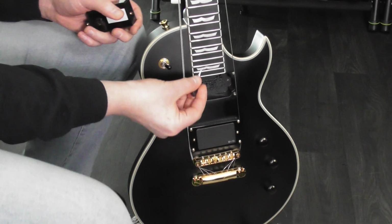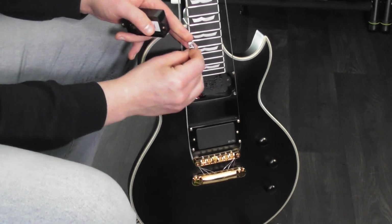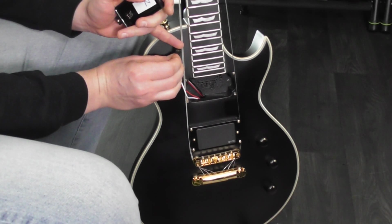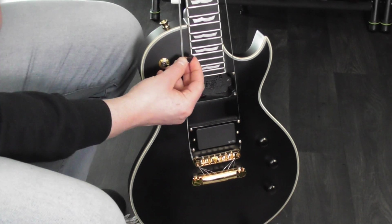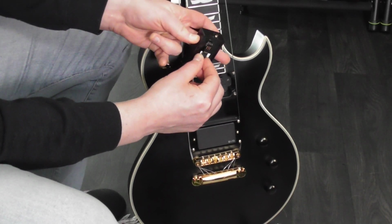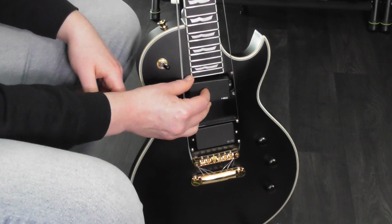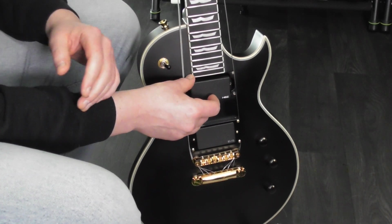You always have to be careful with this because you have three little golden points here. Hope you're gonna see it. I'm trying to zoom with the camera. These things have to look at the inside of the cavity, basically, okay? If not, well, you're not gonna have a lot of sound. But that's really easy. You plug this in, you put your pickup in a good way. And of course you just have to imagine you have a pickup ring surrounding this HBZ.